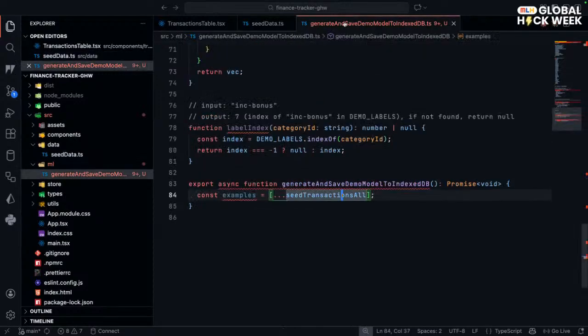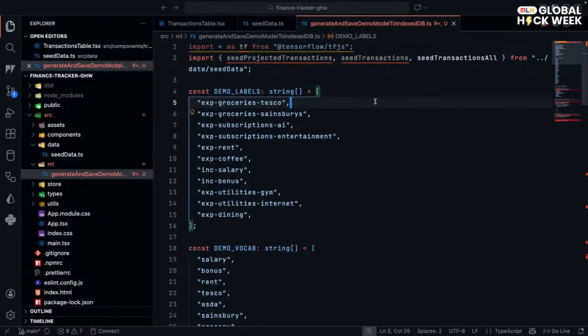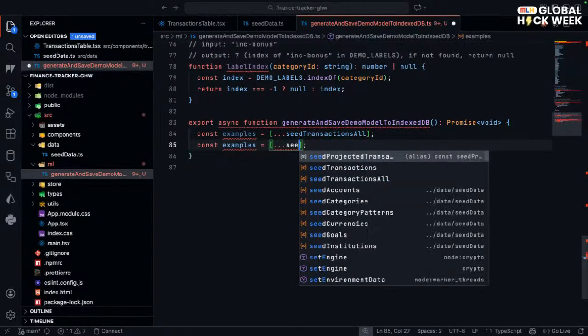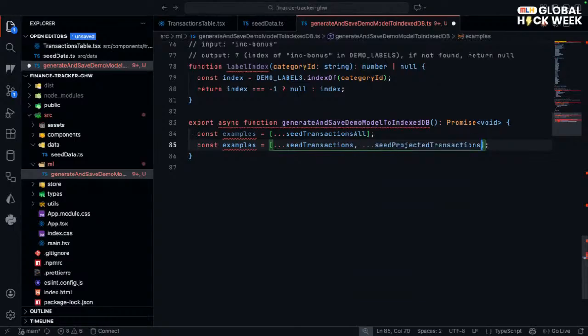Hmm. Okay. So you could do that, or oops, my bad. You could do this, or you could do seed transactions, comma seed projected transactions. To each their own. Seed transactions all thankfully has everything that we need, so we could just do that. Okay. I'm going to do exactly that for the time being.